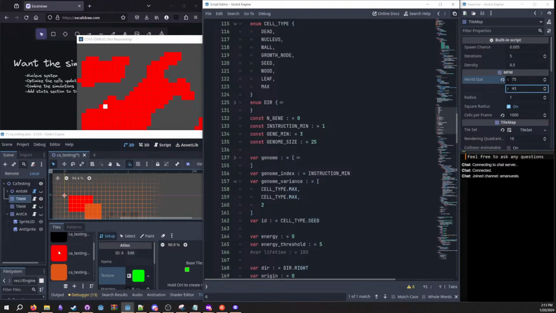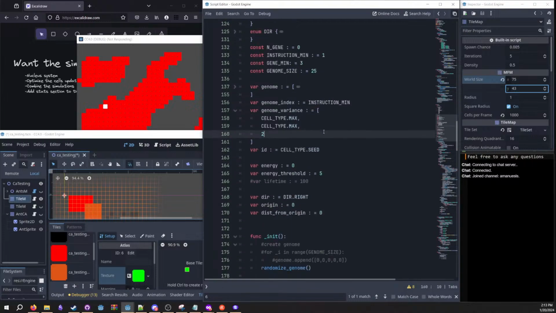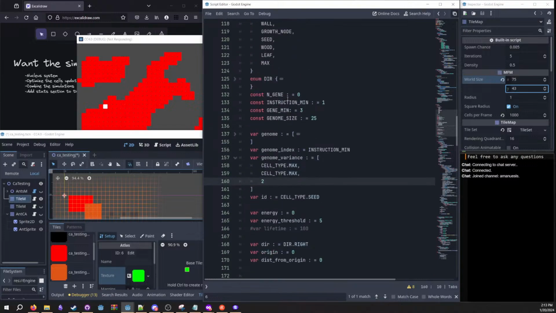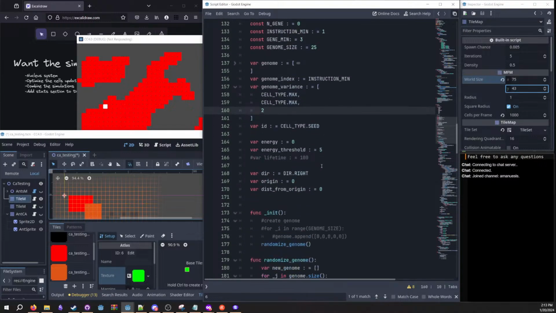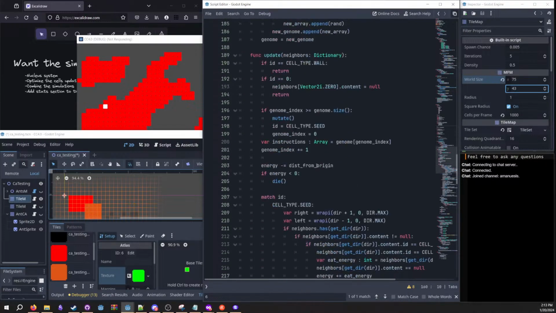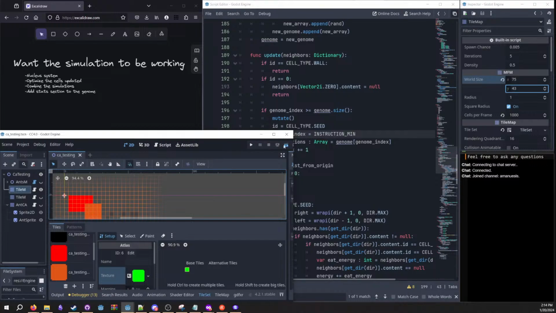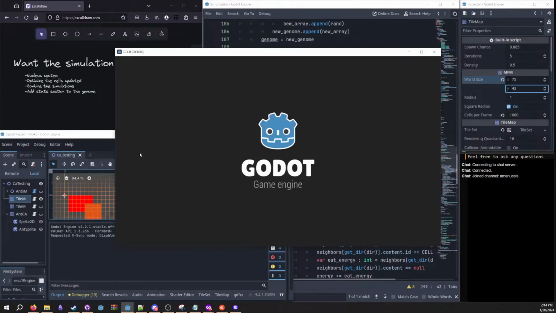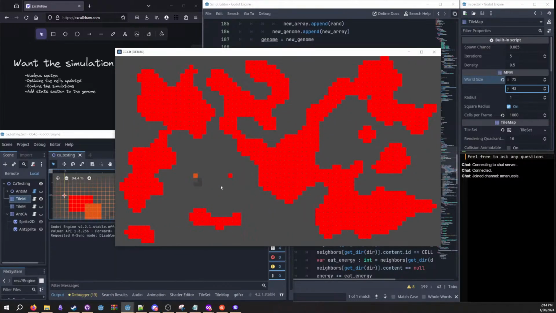Question is, why are they showing up? Why are some of the cells red? Like, that's not supposed to be there. Really funny, though, because they are making walls for themselves.